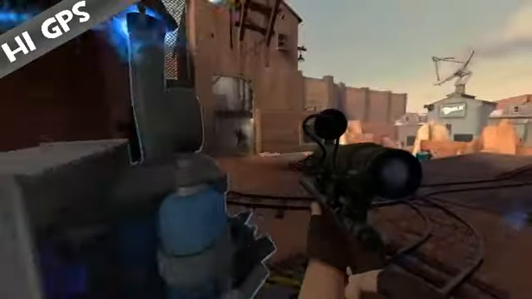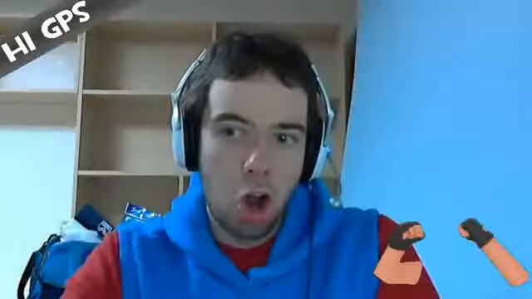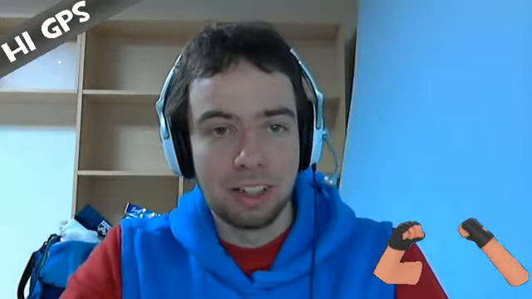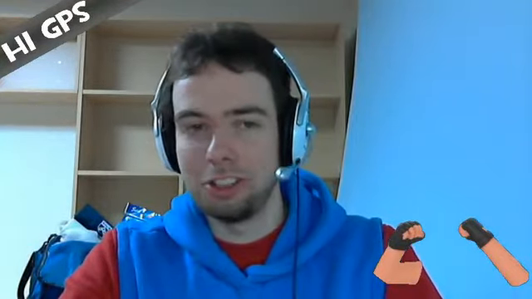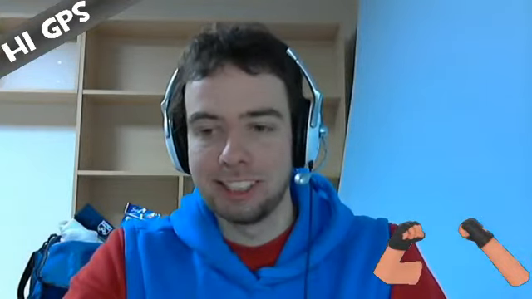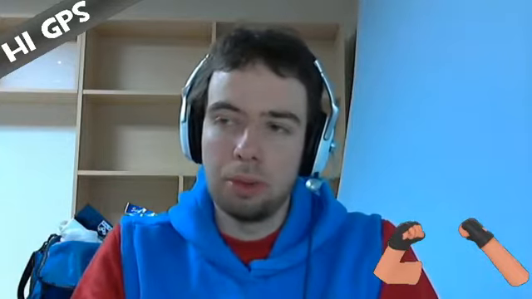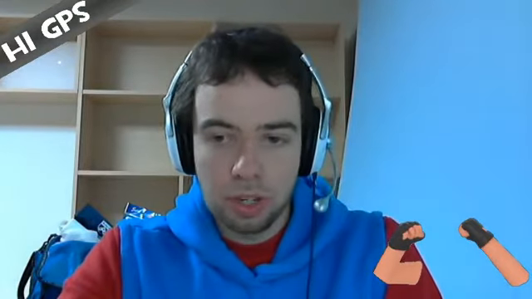Check this out. This is what's called a flick shot. Oh! Did you see that? Did you see that? Let's see that in slow motion, because we can. So what do we see there? We threw the piss and then we hit the guy with the Bushwhacker. It's pretty simple with a Sniper. Keep in mind you can only do this once you have a Jarate.